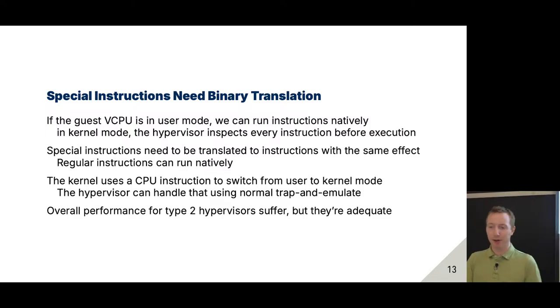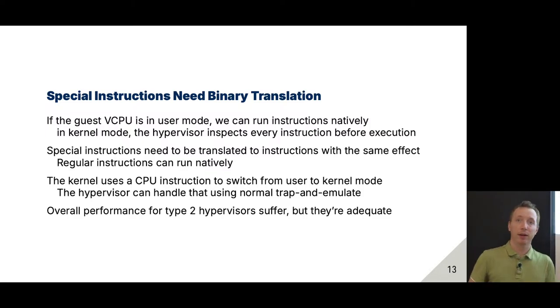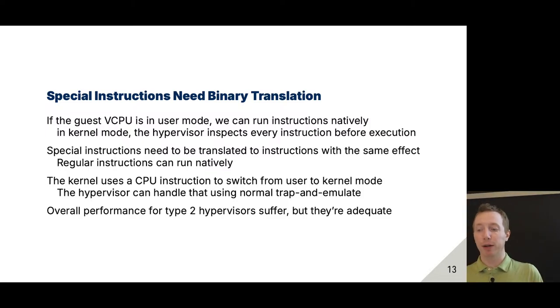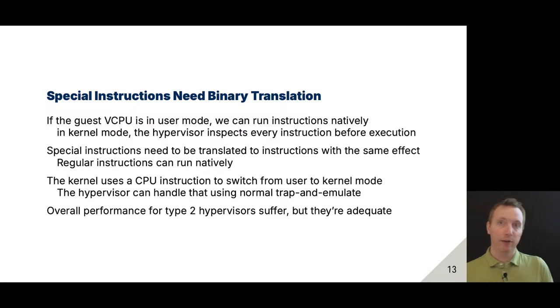We're going to be able to do this because, if we want to switch from user mode to kernel mode, luckily that is an instruction we can trap and emulate. So we can see when the guest switches from user mode to kernel mode, and then we can update our virtual CPU to note that, okay, now this guest thinks we are in kernel mode, I should turn on binary translation, and I should inspect every instruction before it executes to see if I need to simulate what's going on. So, overall, the performance is going to suffer a lot because it's inspecting every single instruction, but generally it works more or less okay. And you can actually run something like that with modern hardware.